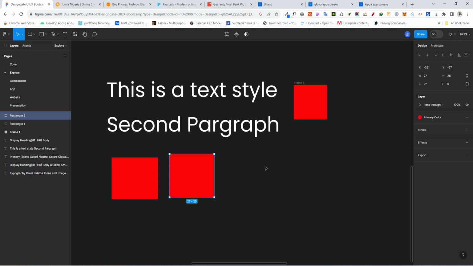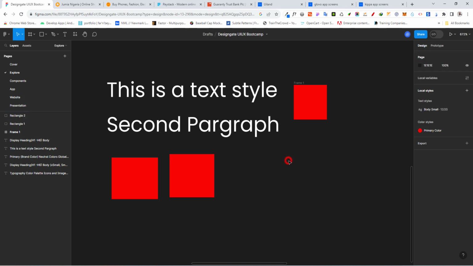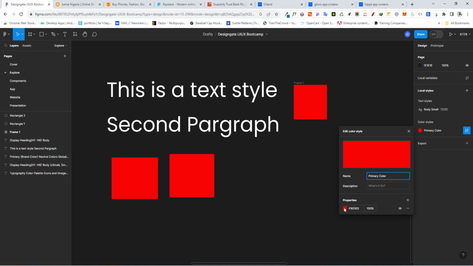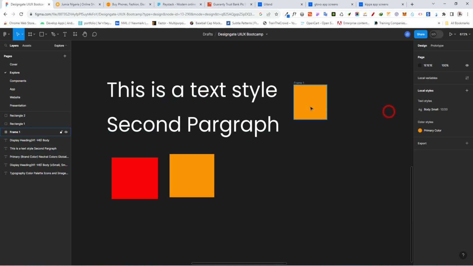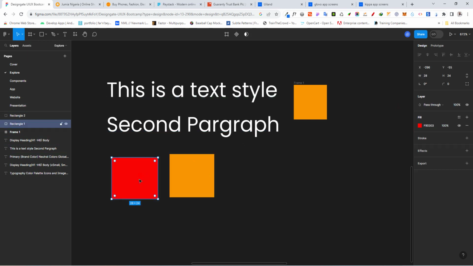In the normal sense, what I would have done would be to go into the design and start changing the colors on all the instances. But if you applied color style, it will be easier for you to manage. All you need to do is to deselect, come to the original style you created right here, click on this setting icon, right, and all you need to do is to come here and then change the color. And you can see immediately I start changing the color, all those instances of the elements that are using this style, they begin to change as well. This one I chose the color directly, and you can see it's not affecting it.